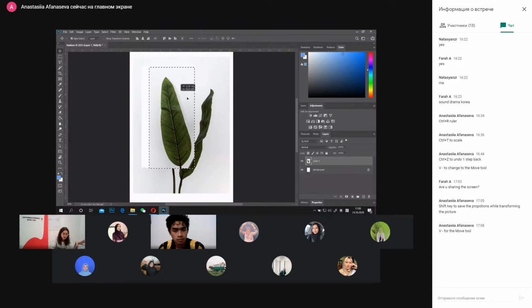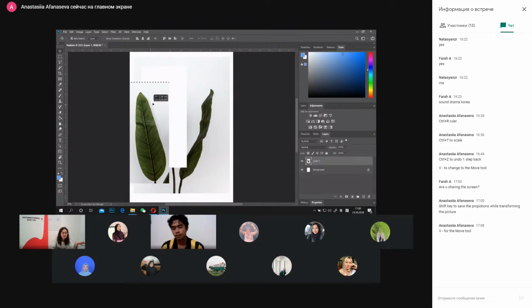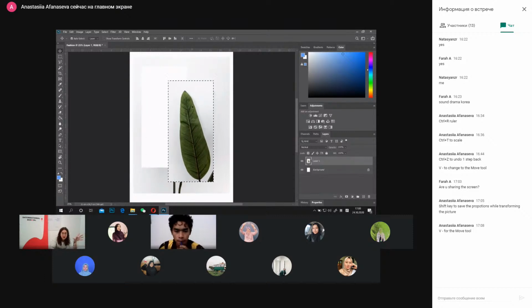I click and start to move it, and now I can move it to any part of this picture. But if I click Enter, or if I'm satisfied with these changes and deselect this part, it means the changes will stay like that. And if you don't like that, you have to open the picture again or undo this step.